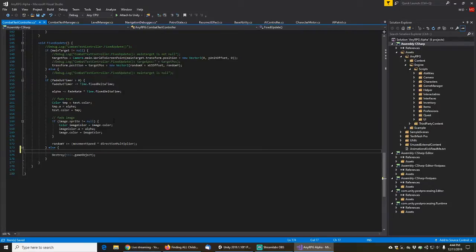So instead of destroying it, what we want to do is combat text manager dot my instance dot return controller to pool this.